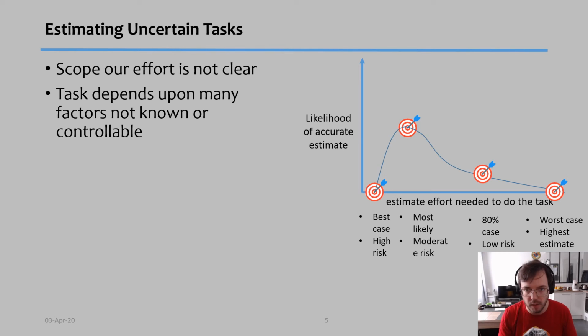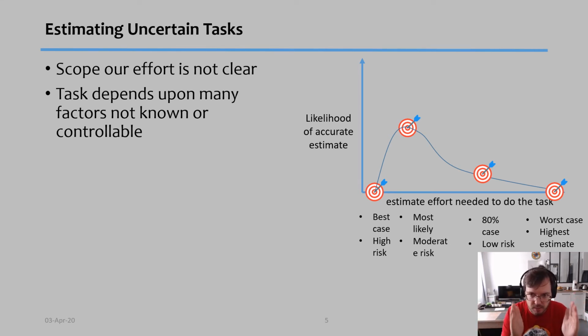So how do I normally use this model? First, I determine the best case scenario, then I determine the worst case scenario. And now I have a range. Now I know that the effort of this task has to be between these two. All right, then between these two, in 80% of the cases, what does normally happen? What would be a safer, not the worst case scenario, but a little bit safer?